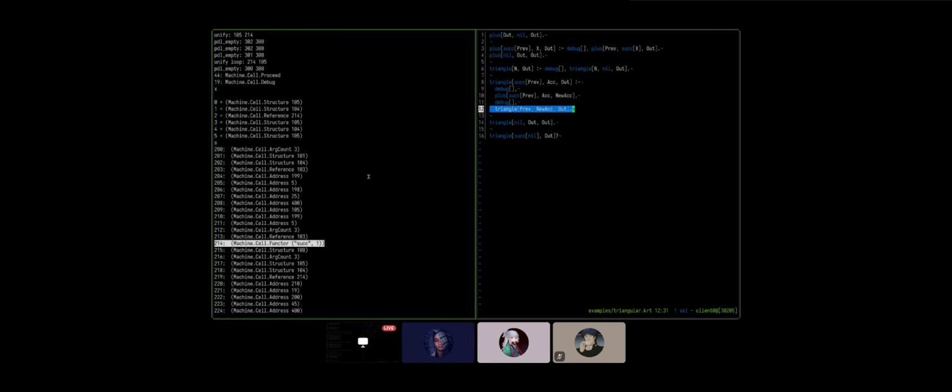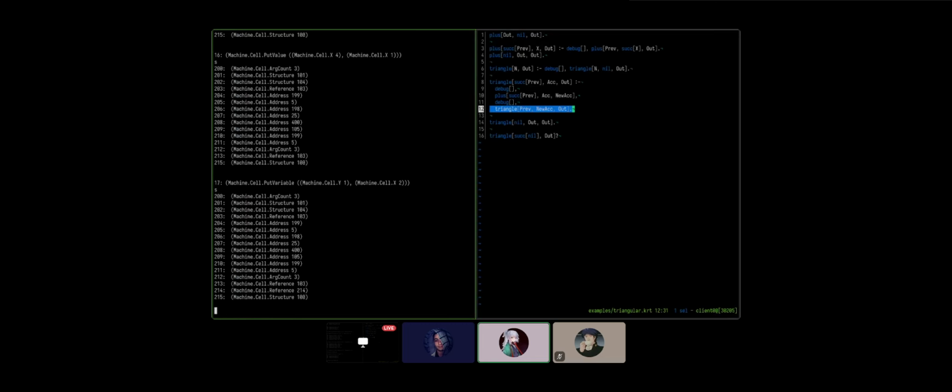Actually, let's halt and go again. Skip 1. The stack is okay. The stack is still okay. Still okay. Reference to 214. Yeah, this is unbound already.